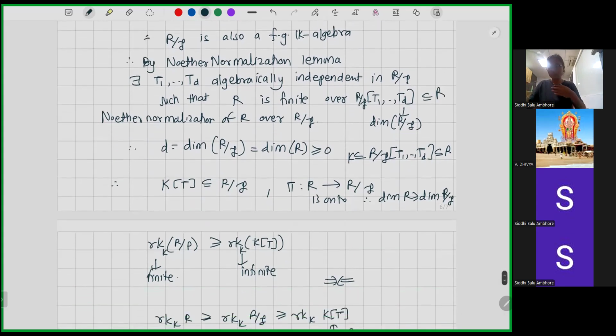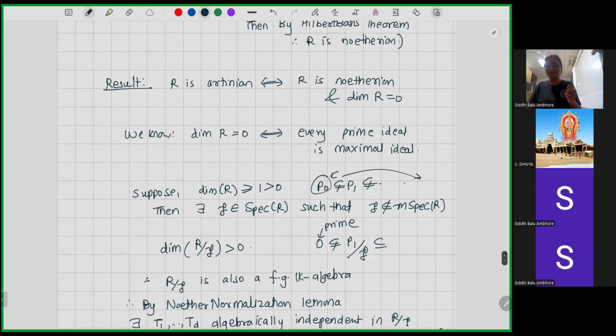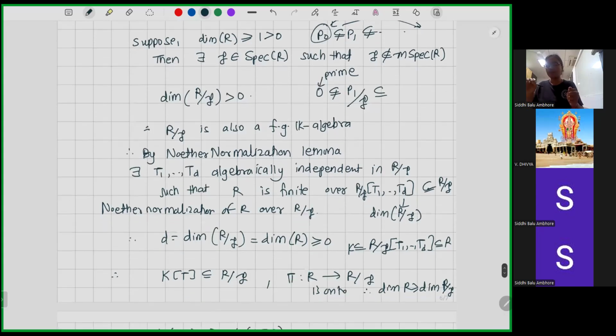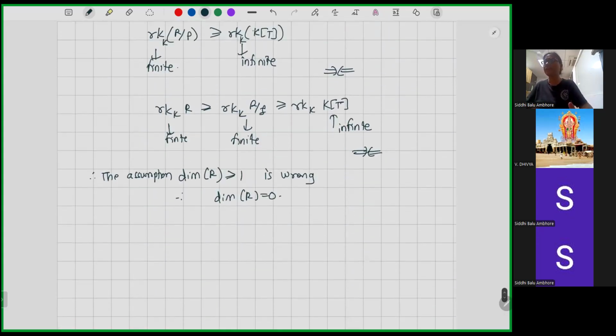And you can see this. I hope this is clear. We are just saying that if I assume the dimension to be greater than 1, we will arrive at a contradiction using Noether normalization, because we will have some variable which will be contained in R as an algebra in one variable, which has dimension at least 1, and that will give me the contradiction. I hope you understand what this means. Is it clear? At least you got the idea, right? What I'm trying to do here.